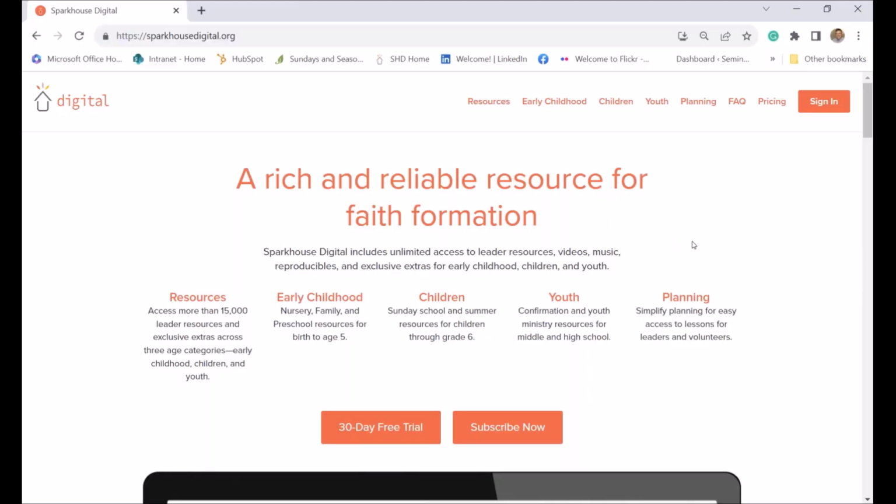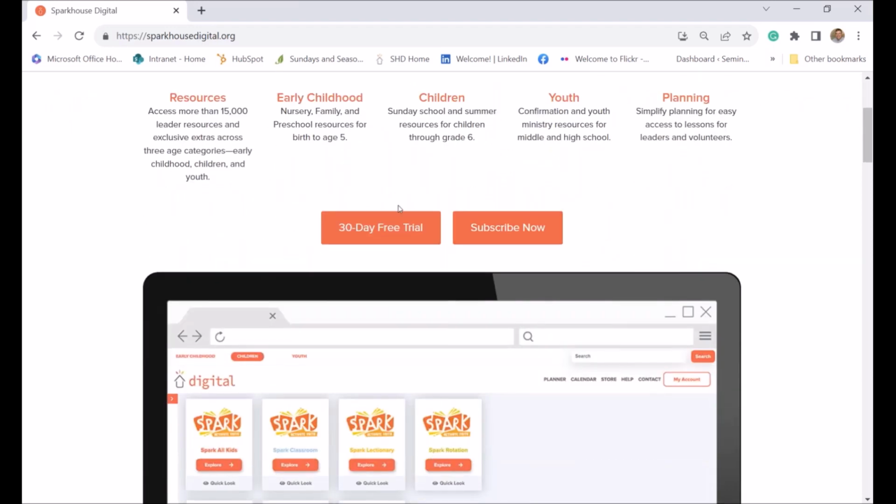Okay, I am about to go live onto Sparkhouse Digital. Again, if you've got any things you want me to demonstrate while we're on Sparkhouse Digital, I'll be happy to do so. Happy to play jazz here with you all if you want to see something in particular. So this is the Sparkhouse Digital page. If you don't have a free trial yet, I encourage you to get one. It's always a good time to get a free trial after the webinar, so you can check out what I've been talking about.